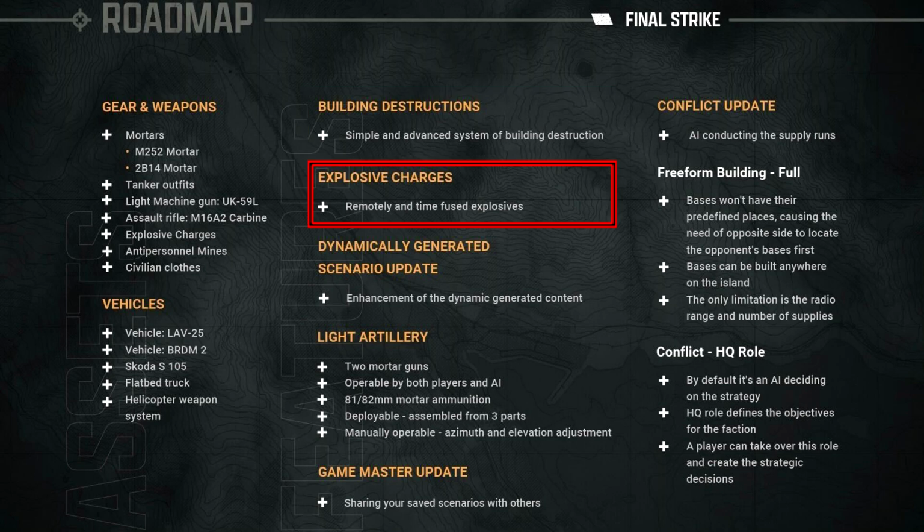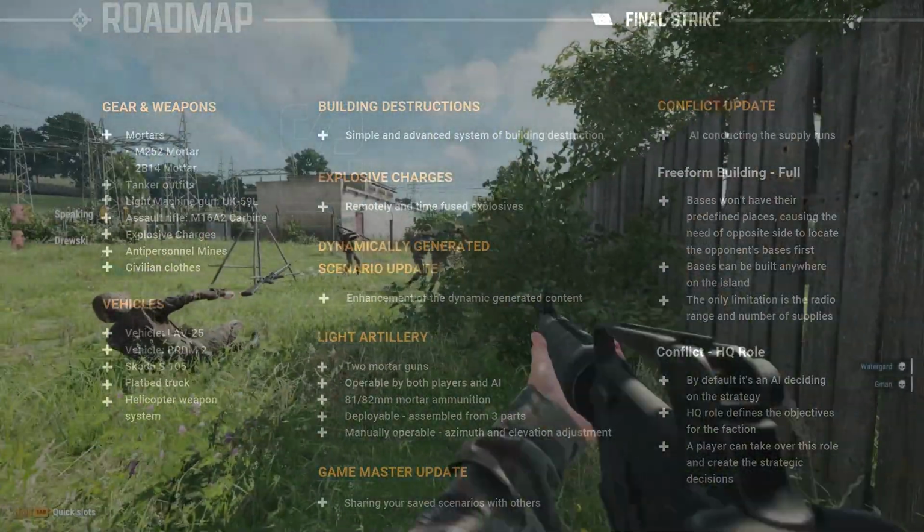We are also getting explosive charges, they are always useful, and BI is also updating the dynamically generated scenario content. They will also add even more upgrades to Game Master and Conflict. And after all of these milestone updates, both of these game modes will be really complex and really fleshed out. One feature I'm really looking forward to is being able to share saved Game Master scenarios with other friends.